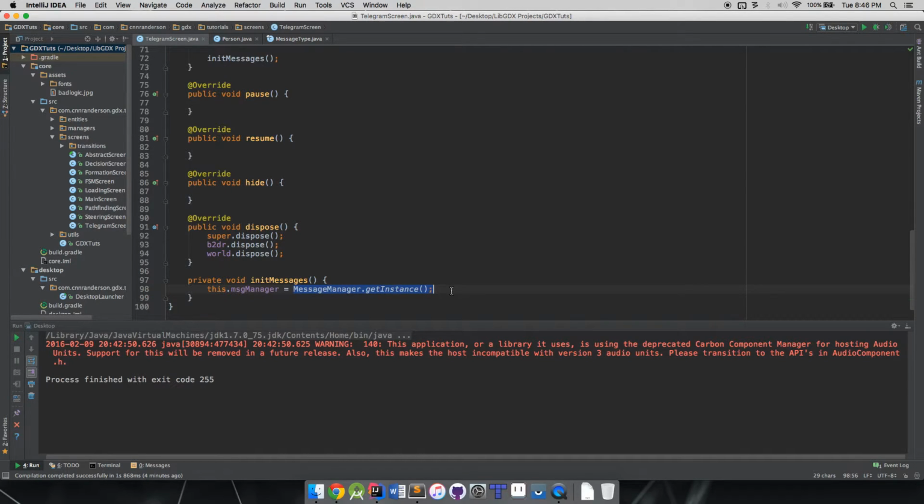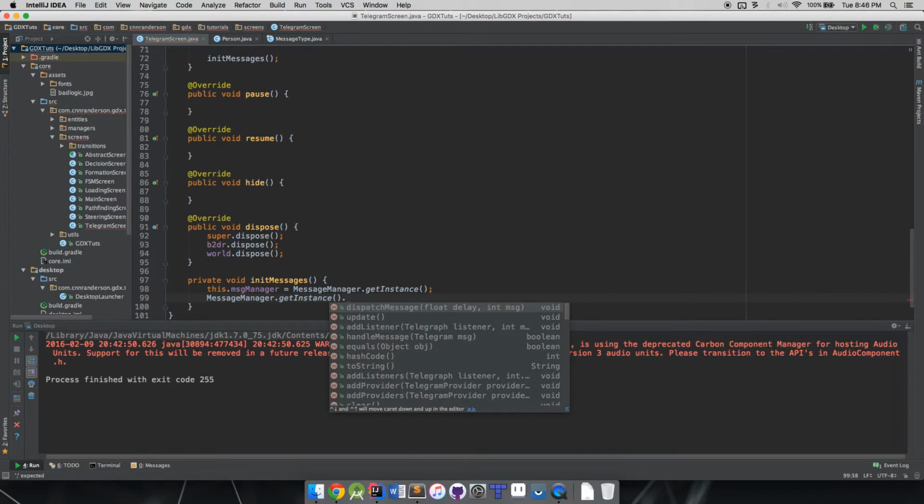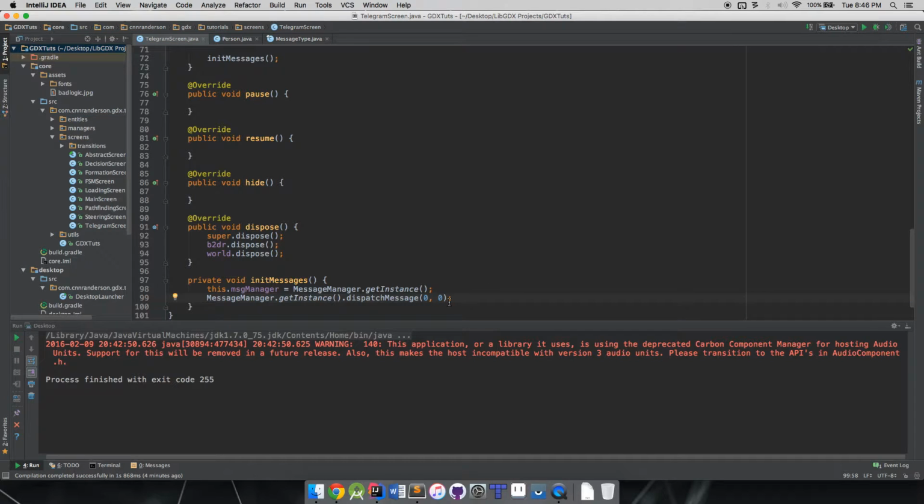So now that I'm calling this once, it'll make that message dispatcher for us, and it's going to use that one for the rest of our project anytime I ever call this getInstance method. So you can think of it like, if I have MessageManager.getInstance().dispatchMessage(0, 0), and we'll see what that means later, this is pretty much the same as saying this. So this and this are equal from now on, because I made a reference to it here, and that MessageManager.getInstance is always going to be the same one as the first time I call it. For every other time that I call it, it will be the same as the first instance.